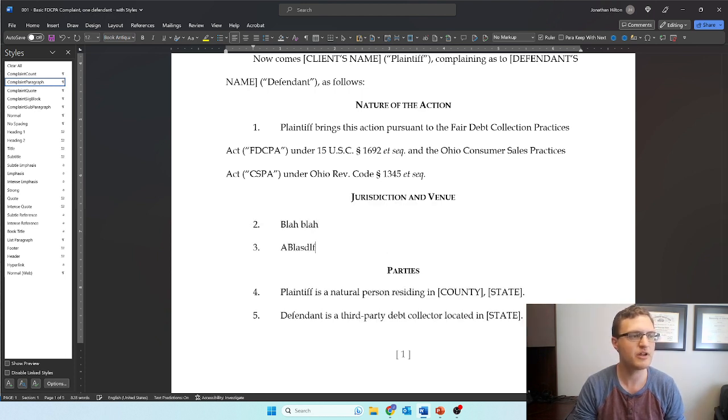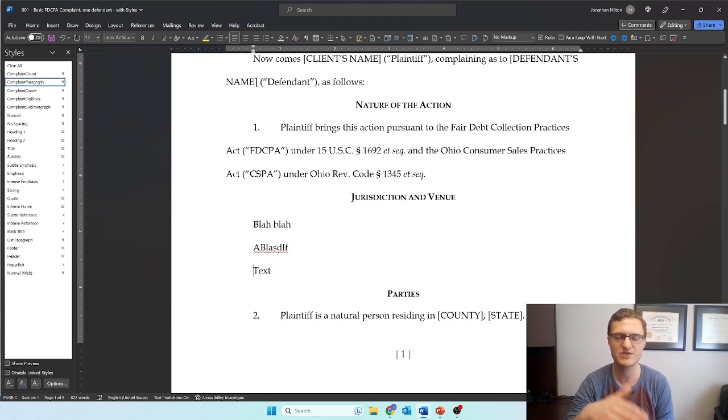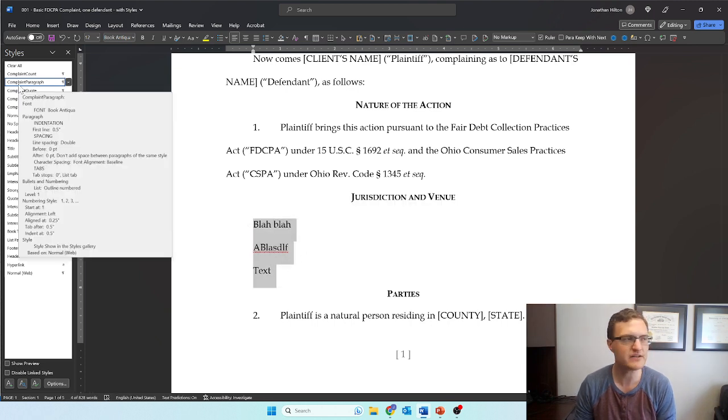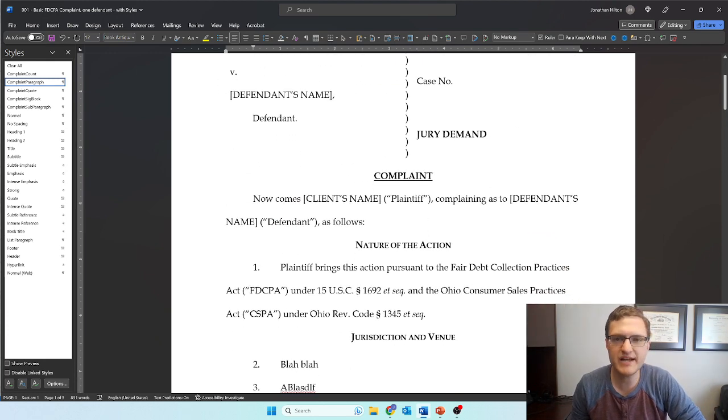To show you how cool this is, let's just say you're typing some text, and it doesn't even have these numbered paragraphs. Let's say you were in a client meeting, jotting down notes on your laptop, and you paste it into the complaint. For each one of the paragraphs, you can do this. If you have styles set up properly, if I hit this, boom, they become the numbered paragraphs, and they keep in the same order with the rest of the paragraphs. So, what does styles allow you to do?